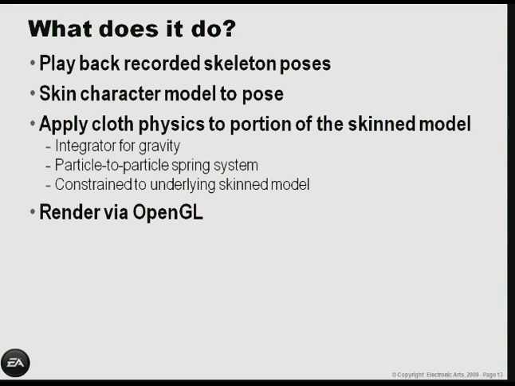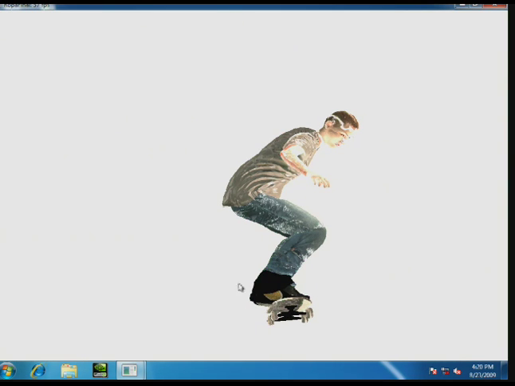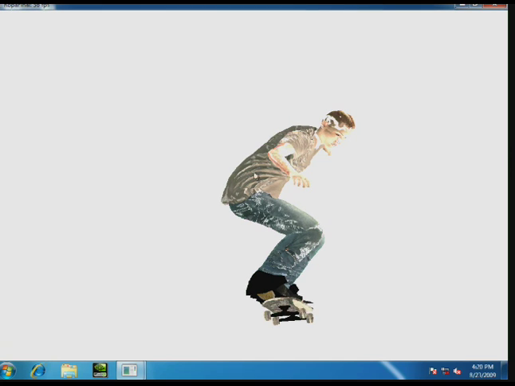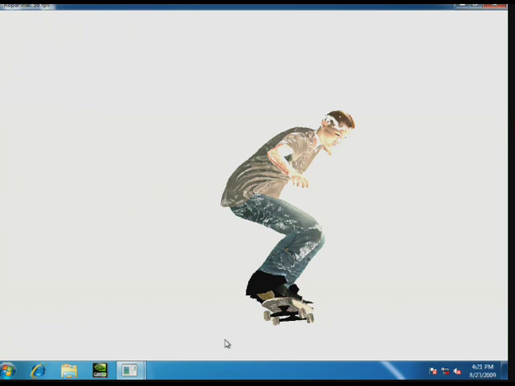So I'll just switch this over here and show you the character. So this guy's sitting here suspended in space right now. And if I tweak gravity, you can see his shirt move around a little bit. Now, this isn't a full cloth simulation, like I said. It's essentially a set of springs constrained to lie around the body, and depending on gravity, cloth will fall down or fall up, but it can only fall so far because the strings have a length constraint on them.